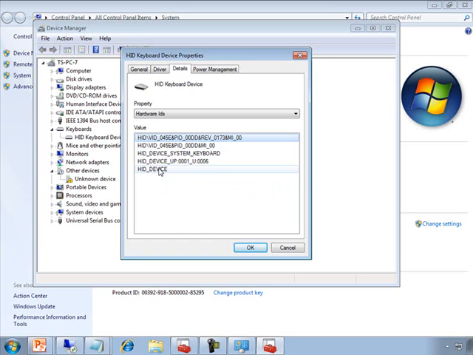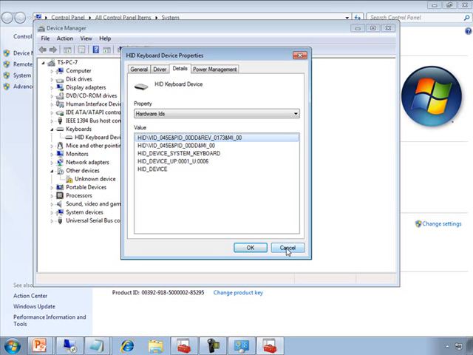I actually grabbed one of these hardware IDs and was able to block the installation of the QuickCam based on its hardware ID. You have to be a little bit careful, though, about which hardware ID you choose, because if you just choose HID device, any input device will be blocked. So, then if you choose system keyboard, any keyboard device will be blocked. If you chose the very specific hardware ID you see here, only the specific model of the hardware you're trying to install would then be blocked. So, that's what you're seeing here, and that's how I was able to get my hardware ID to block the installation of the QuickCam.